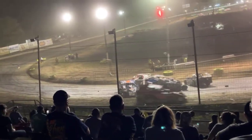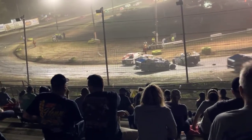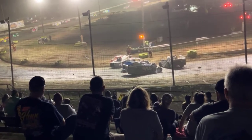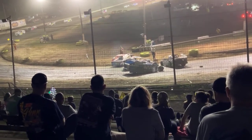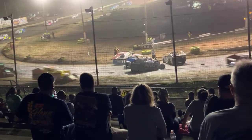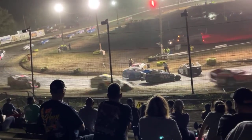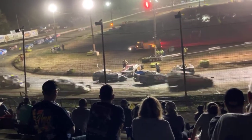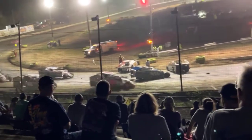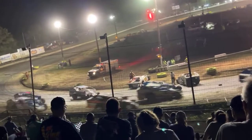And we got a parking lot here in turn number 3 and 4. The 456 Jesse Livey with a broken front end, and it causes several other cars to spin to avoid the wreck. 456 Livey, 16 Merkel, 65 Gunther Walsh, and the 114 Herring all involved. Come on, Gunther! Gonna need the hook here for the 456 Livey.